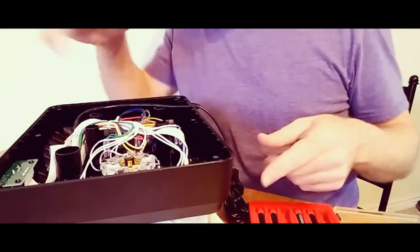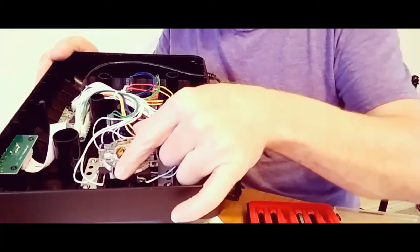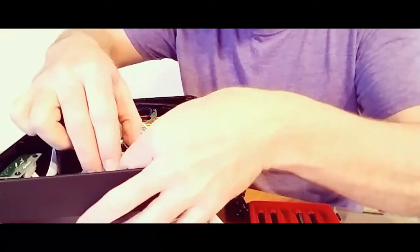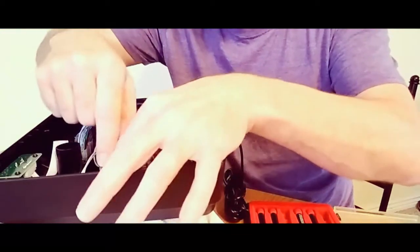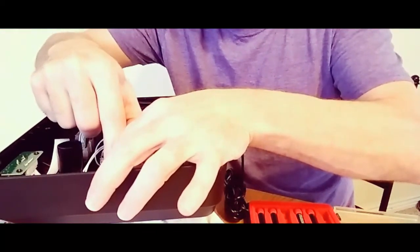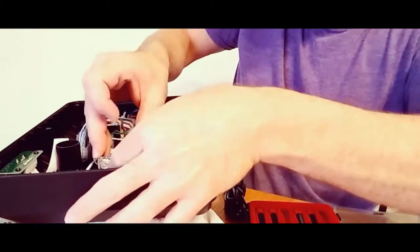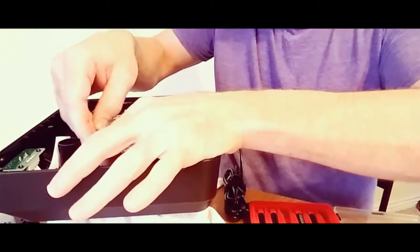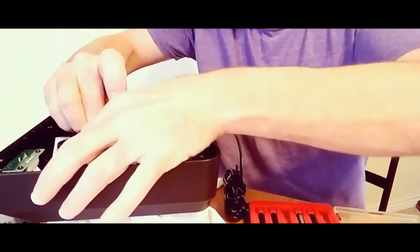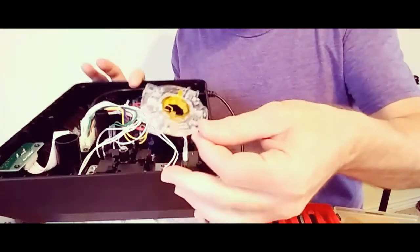Set those aside. Now this is the trickiest part, pressing these tabs together. So this tab here and this tab diagonal from it, you want to push the tab in and then lift up on it gently. It's one of those things, if you had somebody who could push them all in gently for you, you could pull it up. You just don't have enough hands to do this. Come on up. There we go. Okay, so that's the plate. It comes up really simple.